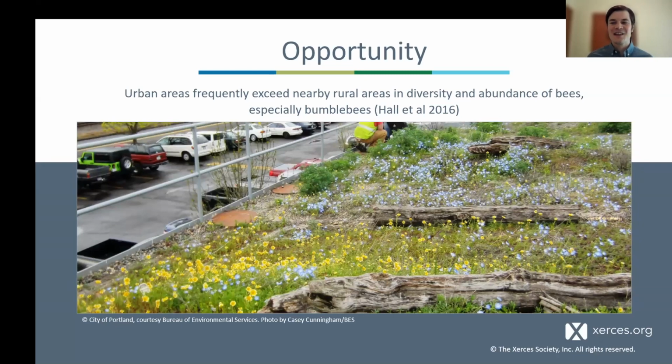So residential areas can function as high quality habitat and refuge for insects and other animals like birds, which is something that's really exciting to me. And this is the case even at the single site level, just like one yard or a park. But together, numerous sites can scale up and provide more connected and functional habitat across the landscape. But these areas need to be managed properly, and that includes protection from pesticides.